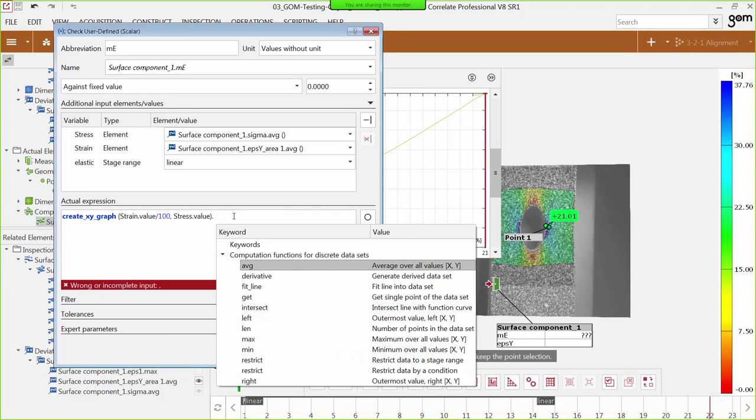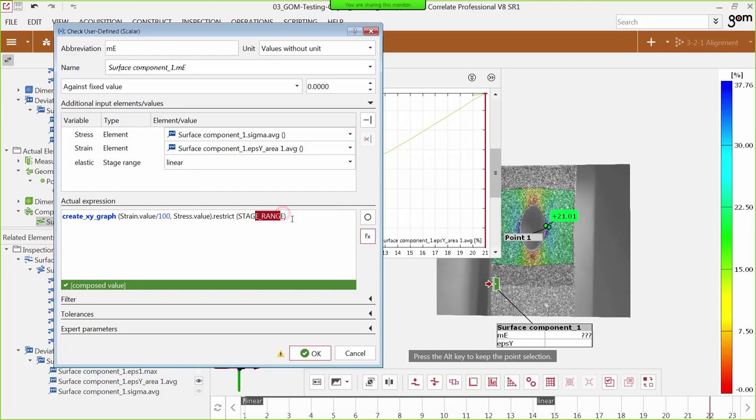What can be done with this XY graph? I got directly some examples here. So make an average, derivative, or a fit line. Yeah, that's more or less what I want to do. But first of all, I want to restrict it to the stage range. So only in the stage range the values are used to calculate. Type in elastic here.